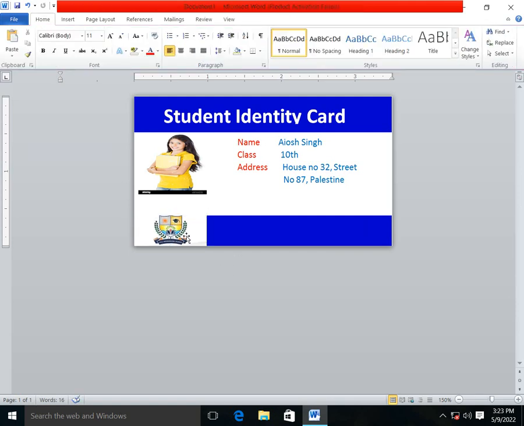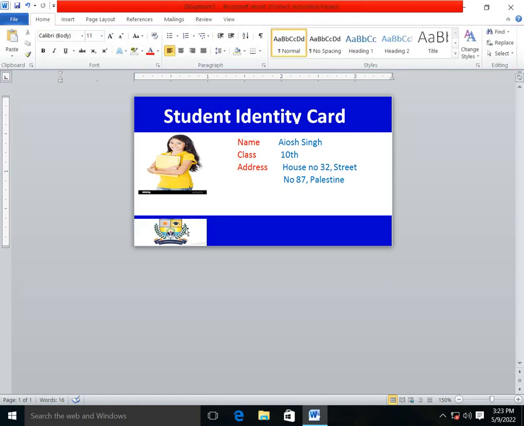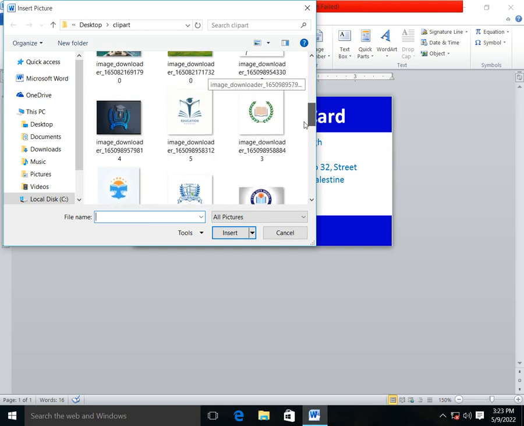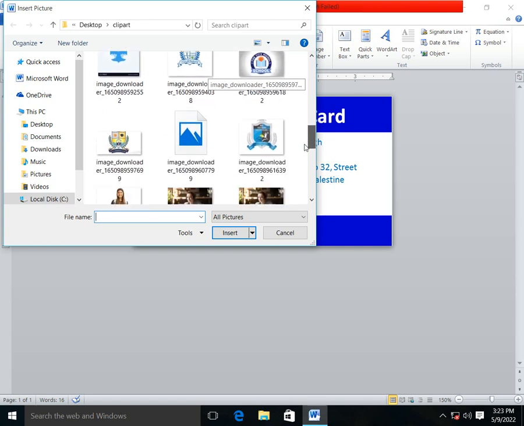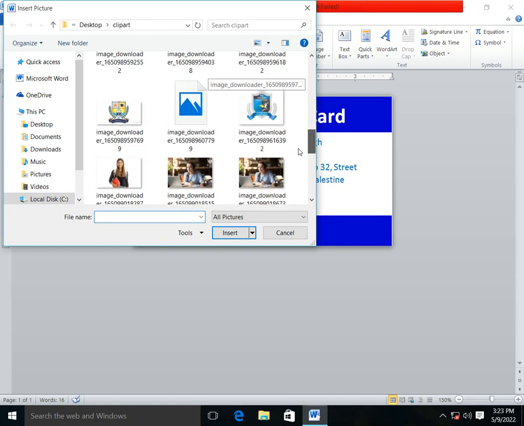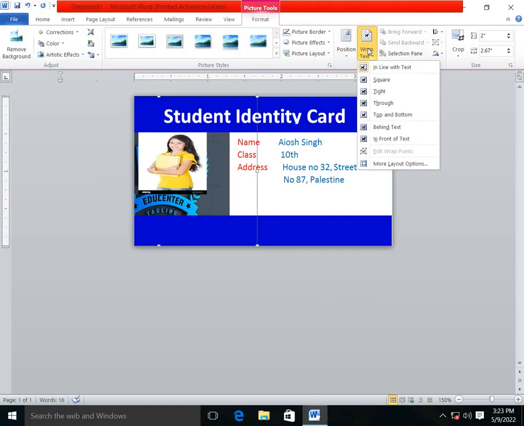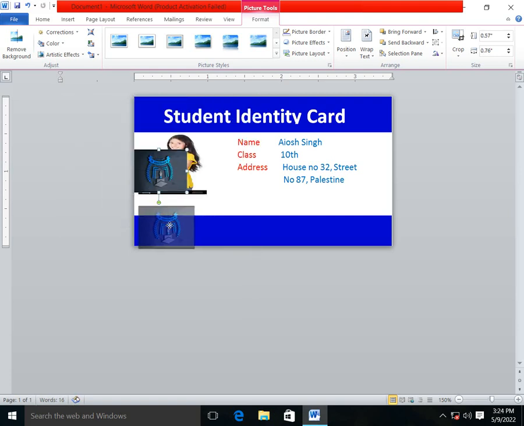If I want to change it, then I will go to insert, click on pictures, and again choose the school logo, like this one, and now I will go to wrap text and click on in front of text. Now I will drag it with the help of the control key in such a way.